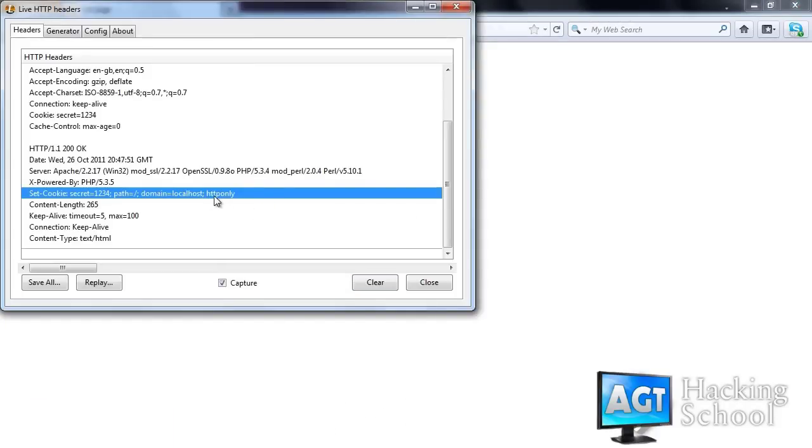As you can see, the HttpOnly parameter has been added to the end of the cookie definition. Virtually all web browsers support the HttpOnly attribute. If it is set by the server, the browsers will block JavaScript access to the cookie, which helps to minimize the fallout from XSS-type attacks.